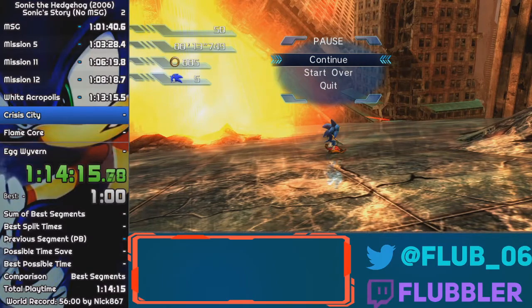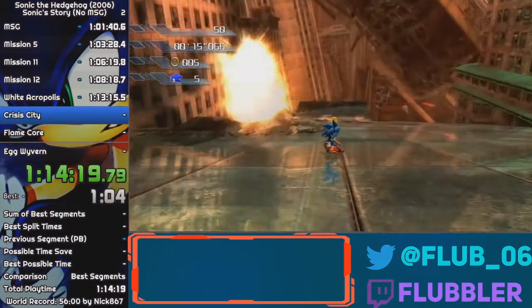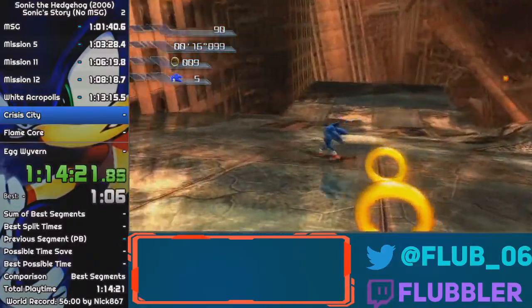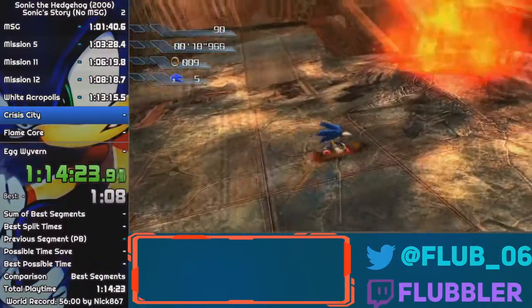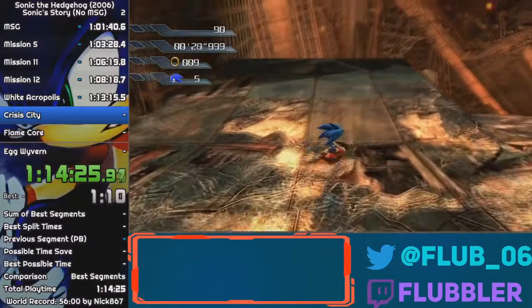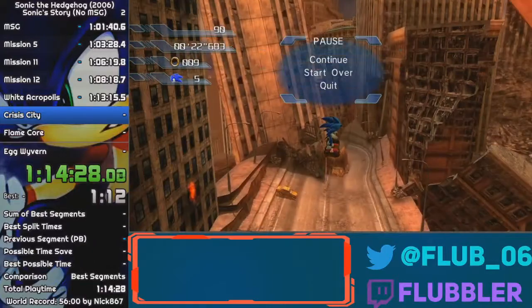But for this next upcoming speed cap, you want to come to a complete stop, okay? To a complete stop when you're right here, and you want to do the same thing that you do for the speed cap in White Acropolis, where you let go of A and then press A again.